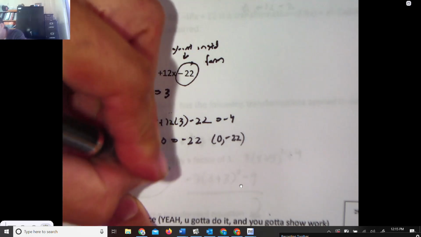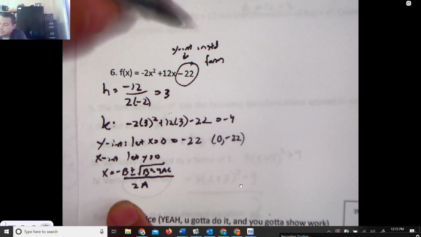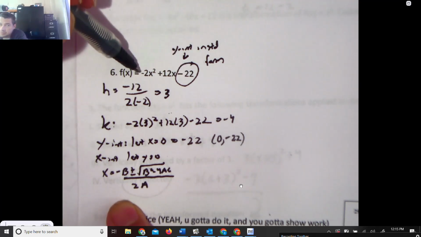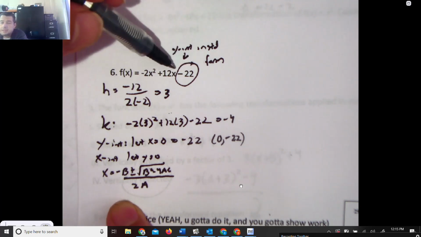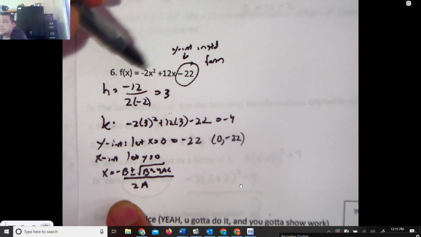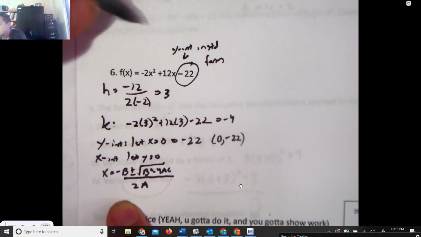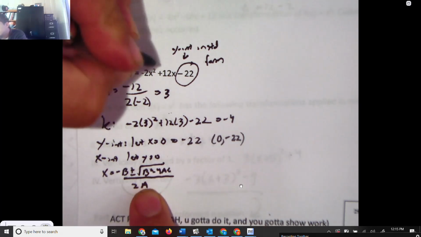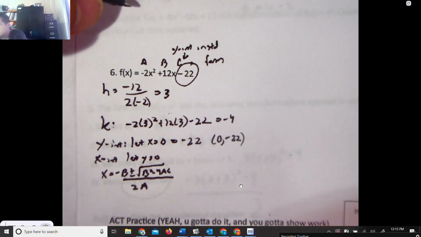By the way, this thing crosses the y-axis at negative 22 and opens down. You're probably listening to this muted, have no idea what I'm saying. It opens down, crosses the y-axis at negative 22. It doesn't have an x-intercept, most likely. Most likely. All right, so there's A, there's B, there's C, and actually one thing I can do is I can make the numbers smaller.